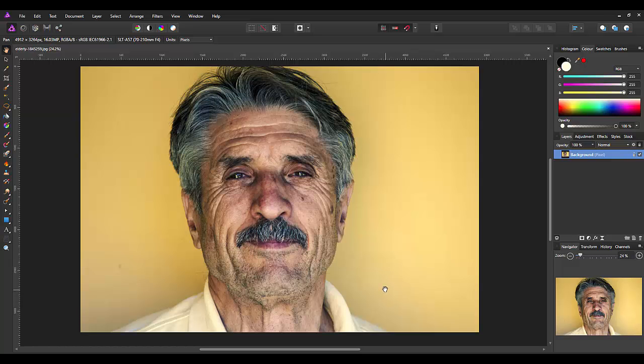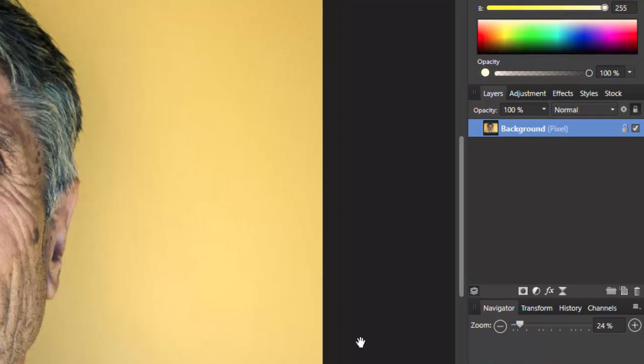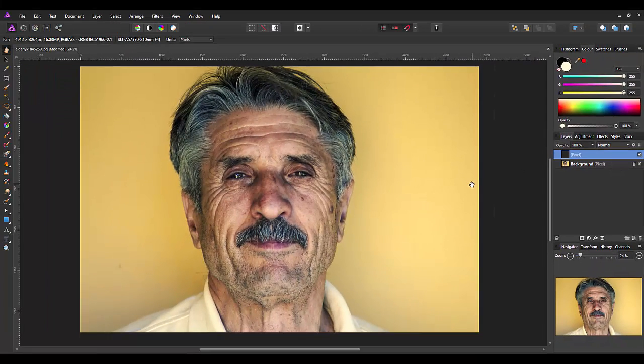So open your main image, and then the first thing we need to do is to make a blank layer above the background, which is this icon in between these two over here. You just click on that and you have a blank pixel layer. And what we need to do to this is to fill this with 50% grey.